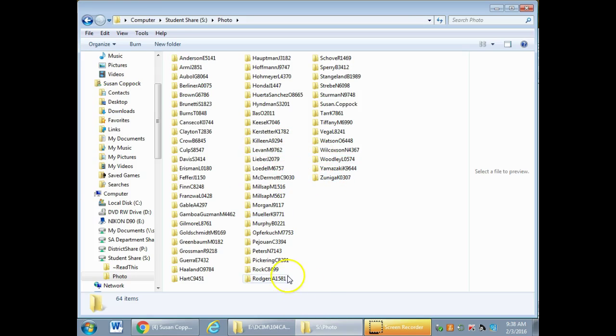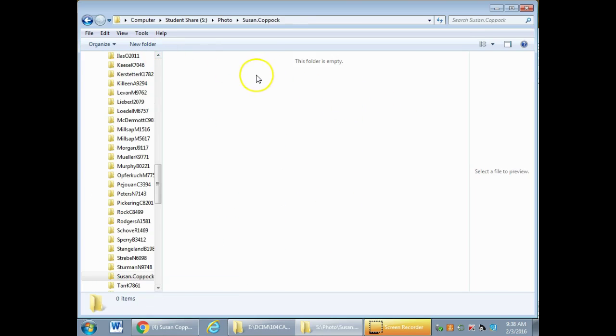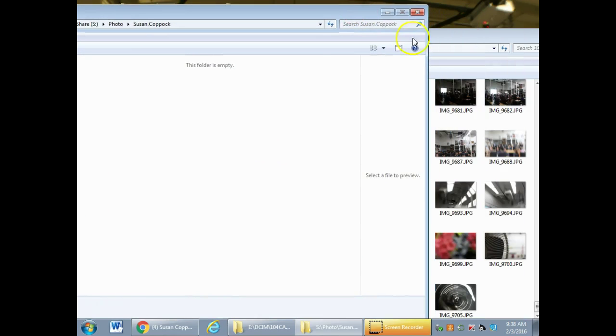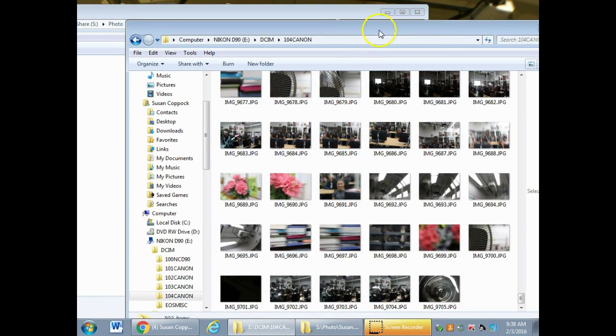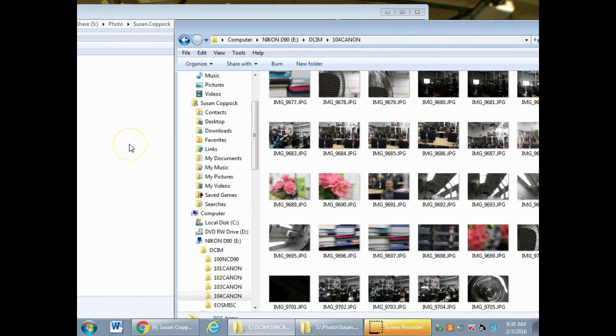Everyone else that has other names here, you're just going to ignore, because I have access to all of your files, all of your S drives, so that's the good part about this. So if I double click here, then I have an open folder. That's like a drawer in a file cabinet that's all mine, just my stuff. Once that's open, I can take the pictures I took and move them into the folder in my S drive.